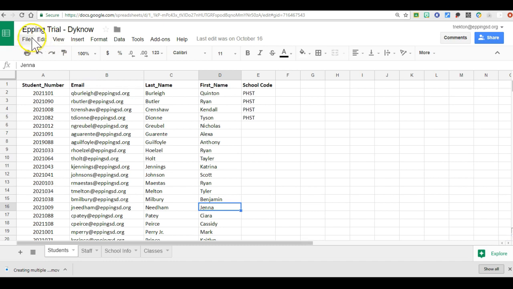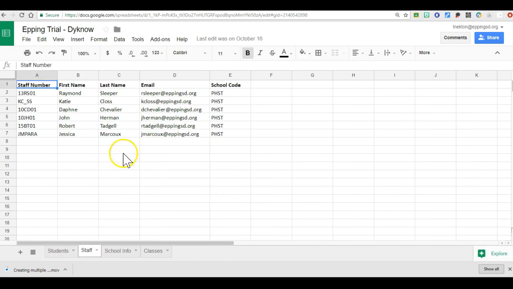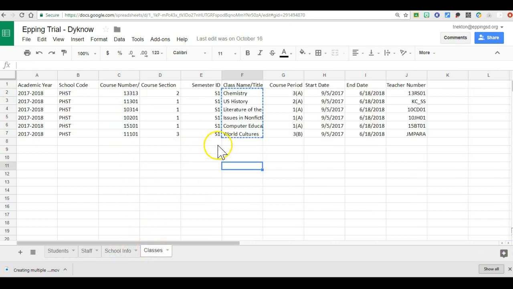I've attached in the email a spreadsheet of all of the students. If you look down here, you can click on the staff. So here you guys are listed. And then you're going to want to look at classes. These are the classes that we have put in here for you with the students from those classes. You're only going to be able to try it with the one class for now, and hopefully if we purchase this, we'll be able to open it up for all students in the high school.